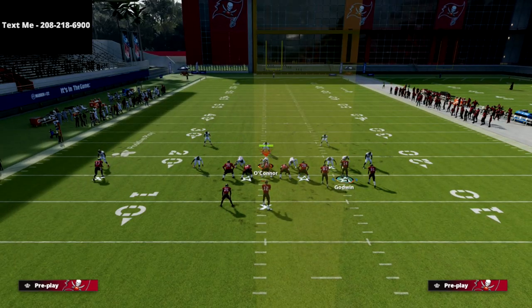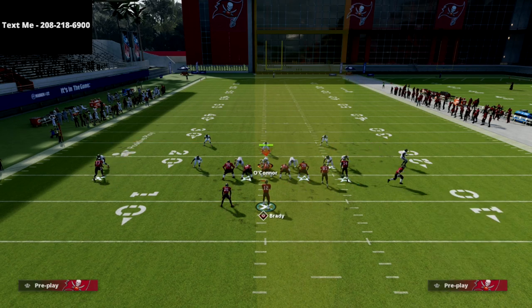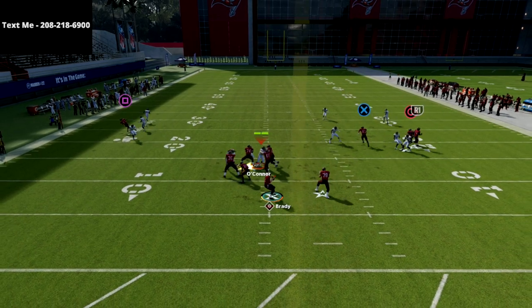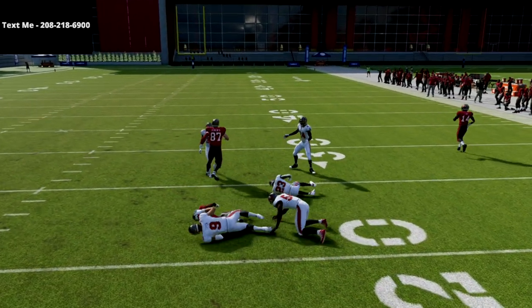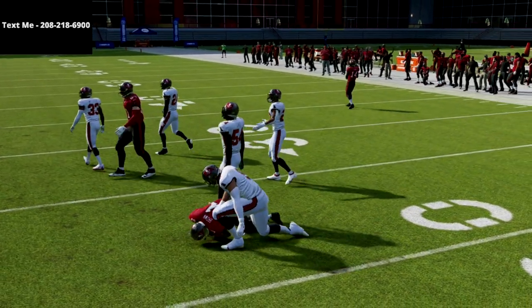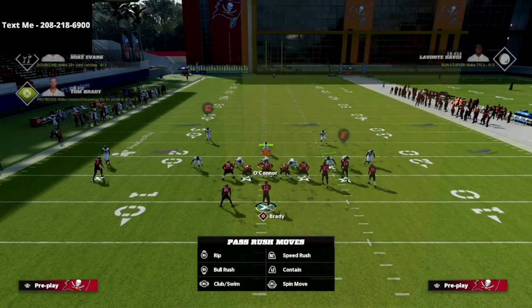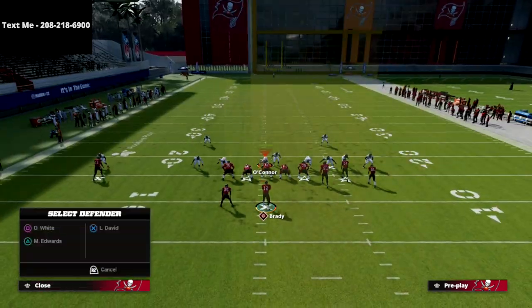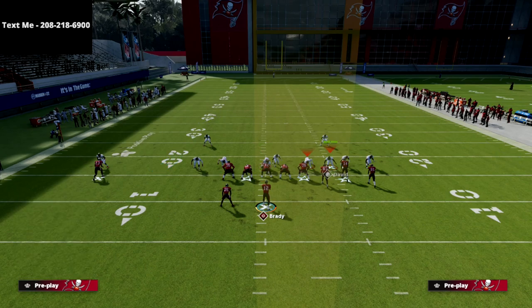And here we've got our setup, and I just want to show you, we're going to motion this hitch out just a couple of steps to the outside and snap the ball. And what you're going to see here is that the circle is going to get wide open against zone, and then you're obviously going to have your tight end that's going to get open against man. Now, another thing that I want to point out is that in this year's game, the likelihood of them having a vertical hook and a double flat scenario is actually rather slim. You're not going to see that a lot.